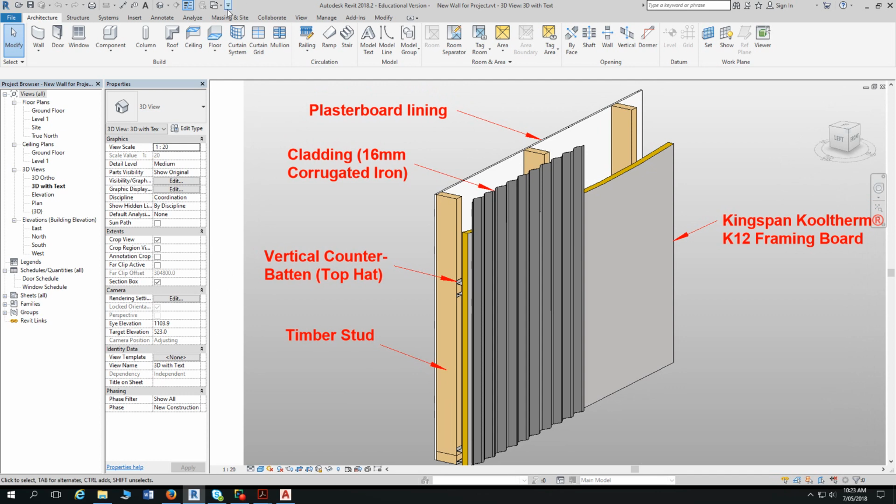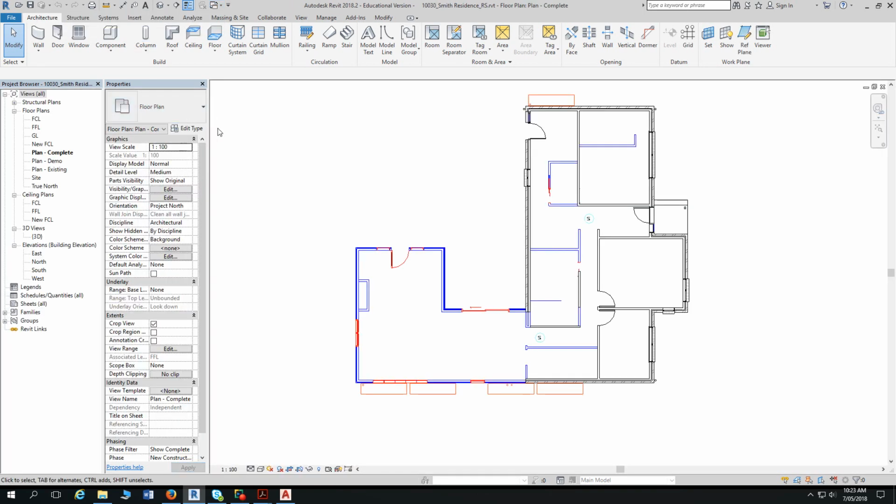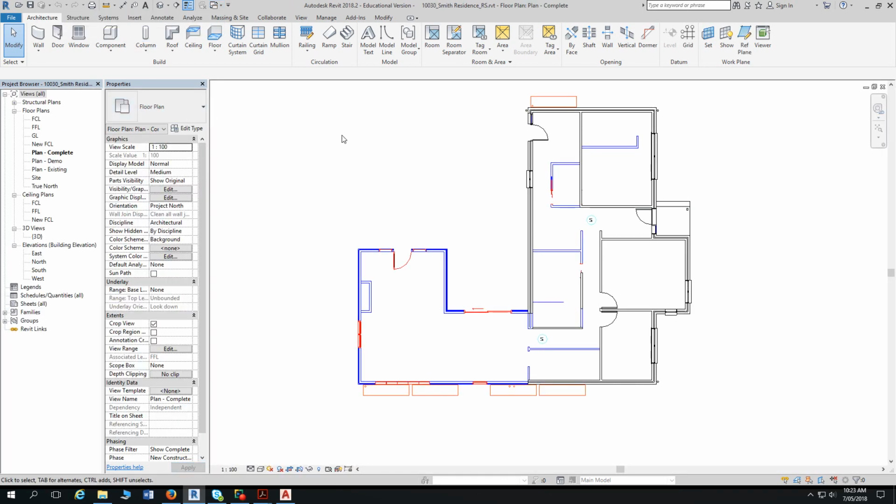So if we return back to our projects, one of the last things we did in our last session was to import the AutoCAD drawing, put it into position, and we turned off some of the layers contained within the drawing.